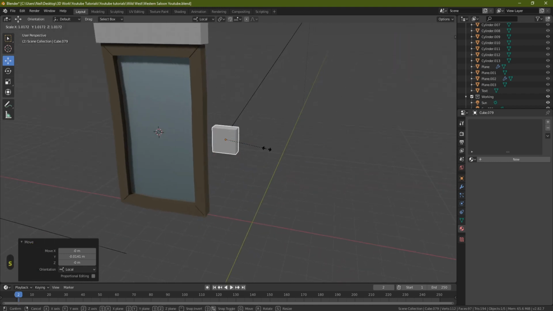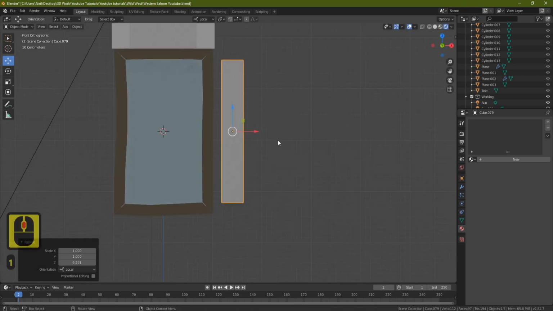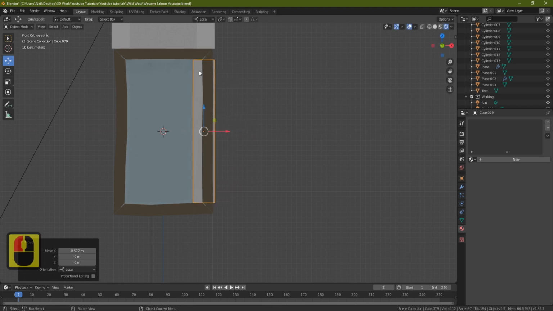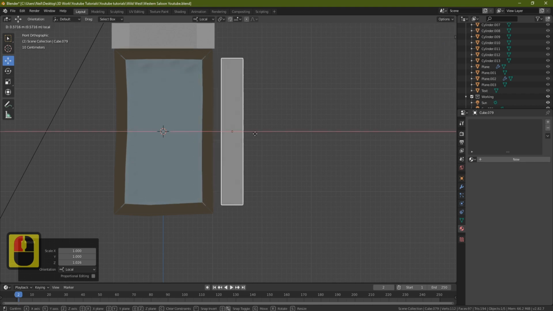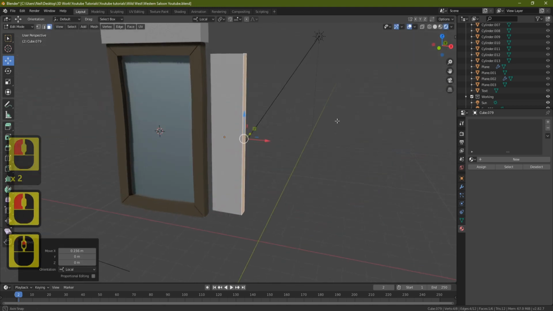And then S and Z, pull them up, and they don't want to be quite as high as the window. What they want to be is, realistically, they want to start just above this point here and just below this point here. So you can see if I bring it over, they're nearly there. It's about even, so it just wants a little bit more. So bring it a little bit more out, something like that. And then let's pull this out like so.